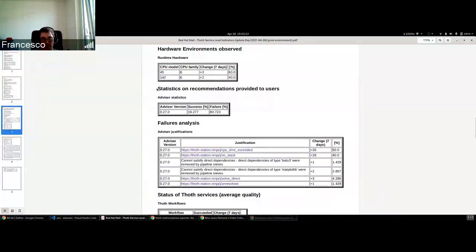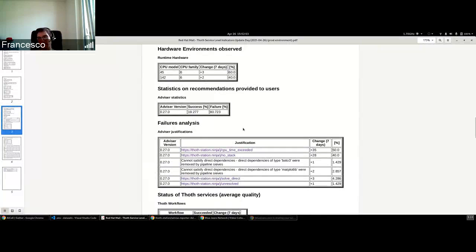And the second part is what I described in the second schema. So you can see, for example, the failure percentage or advisor version. So even if we change a version during some release, we can see the differences in terms of the advisor version. So if that is improving or is not improving our resolution engine. And then we have basically the reason why this advisor fails. So we can see the reason why that is happening. And in this way, we can take action on that. How do we take action on that?